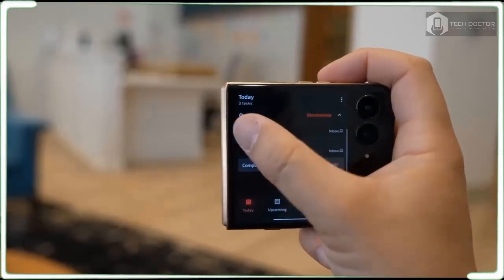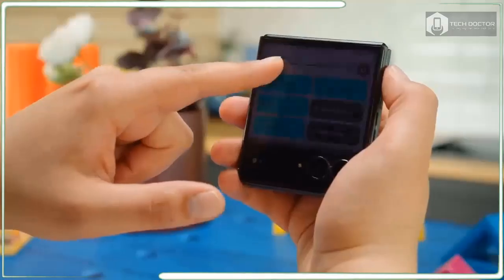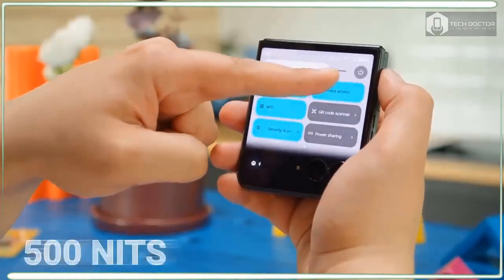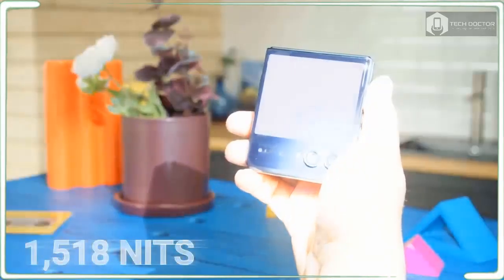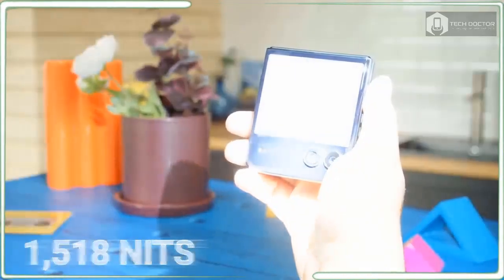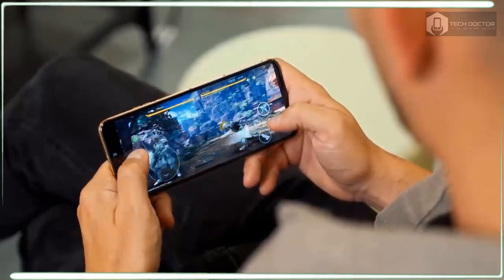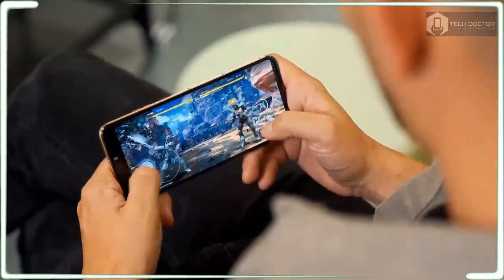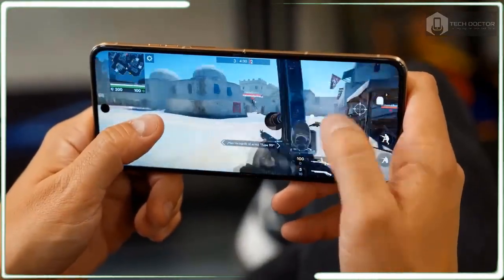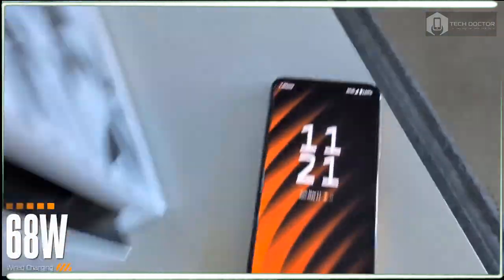The 73.74 FPS average frame rate pulled in by the Razr Plus 2024 isn't too shabby, but the Razr Ultra managed 145.32 FPS running the same test. This all translates to exceptional performance no matter what I do or run on the phone. Scrolling through the interface is also buttery smooth thanks in part to its adaptive 165Hz refresh rate, which gives animations that extra fluid look.